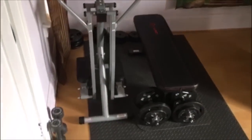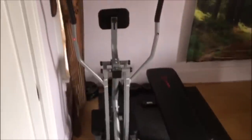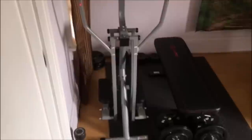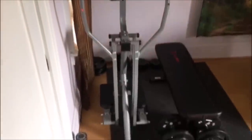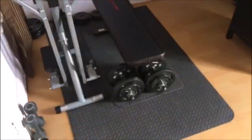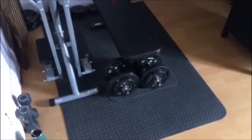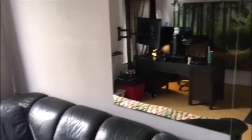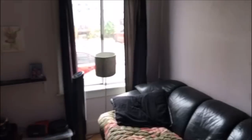Oh, and I almost forgot to show you something that's really important. Physical education. It is definitely important to have plenty of exercise in your lifestyle, especially since I just had surgery, I've been hurt, and I need to make sure I keep walking a lot. And this is why I got this elliptical. Here are my weights as well. When I'm stronger, I can usually do a lot more weight than that, but that's just the time being right now. Anyways.